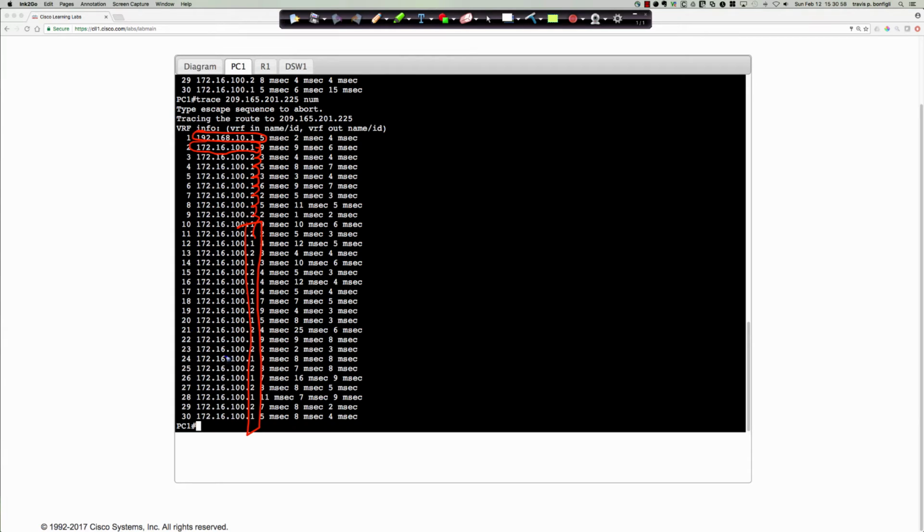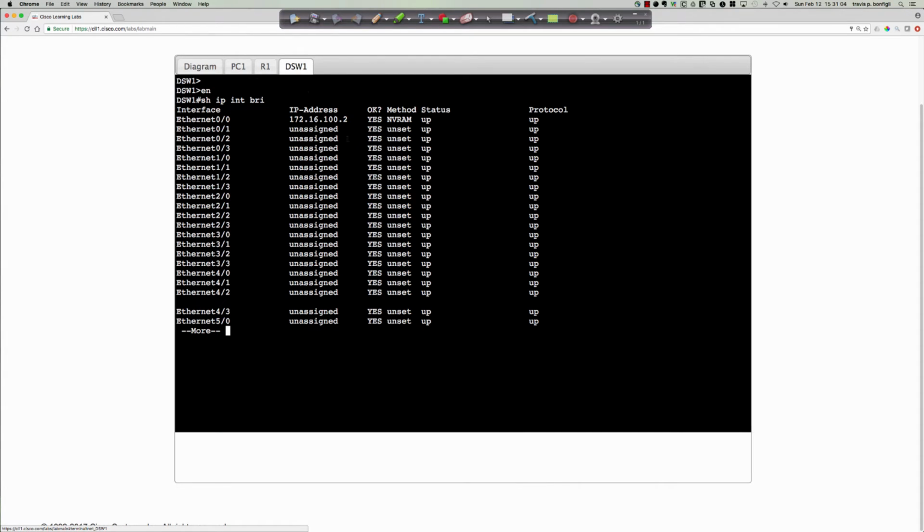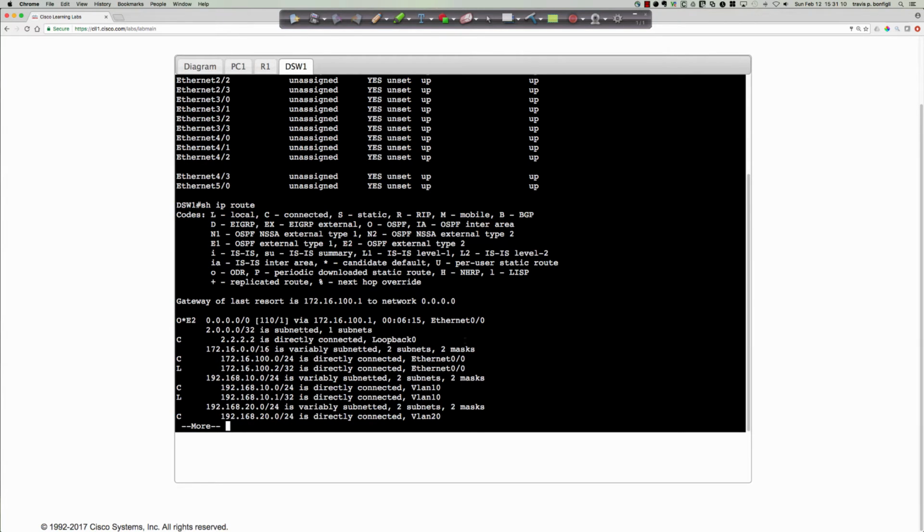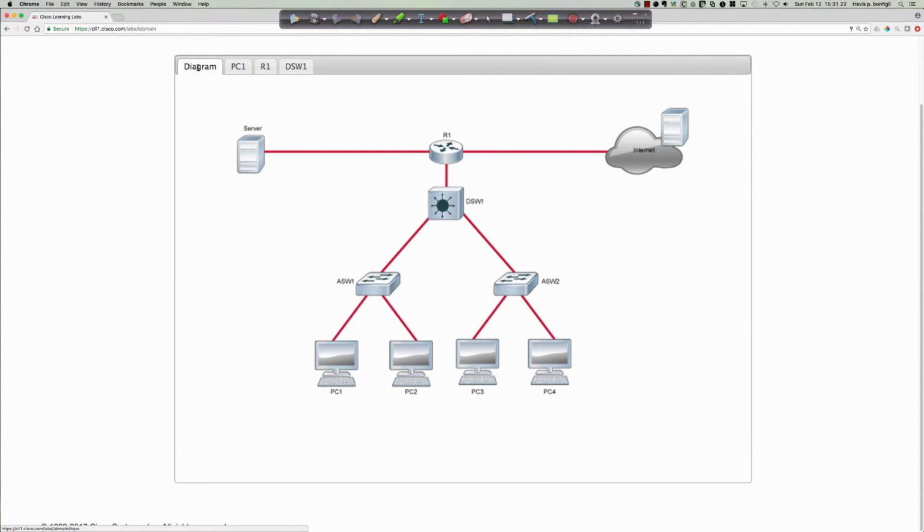So what do we call this? Exactly. We have a layer 3 loop. If we were to take a look at the distribution layer switch, and I was to say just show IP route, take a look. Remember, we have an OSPF learned default gateway that says go to 172.16.101. And so basically, we're just ping-ponging back and forth here.